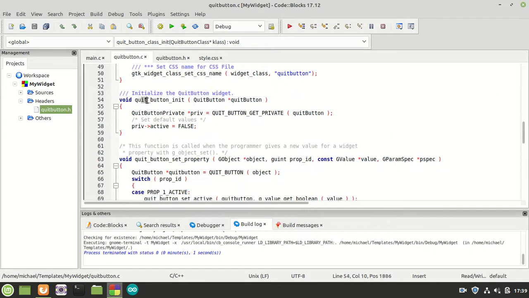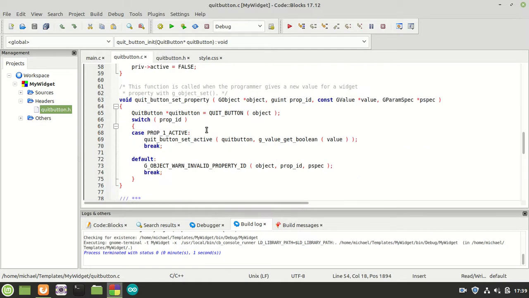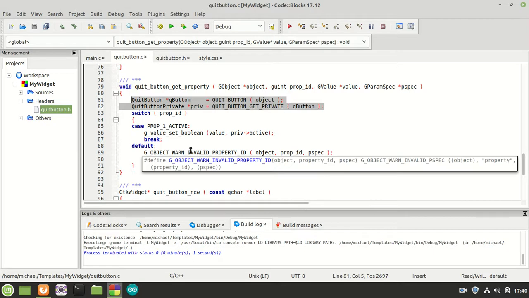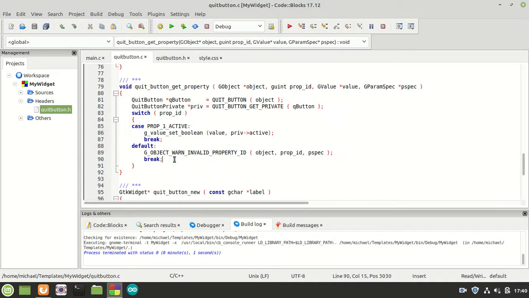And then after that, you have your init function for your widget, and of course those two functions, which are the set property and the get properties. Here, as you already know, you should already know about the G parameter spec, the G values, and so on, and those things we already talked about. At the time when it's coming, you will know exactly what they are, and it will be much easier for you to understand at that point when you create your own widgets. But until you create your own widget, it's still a long journey because you need to learn a lot of things.